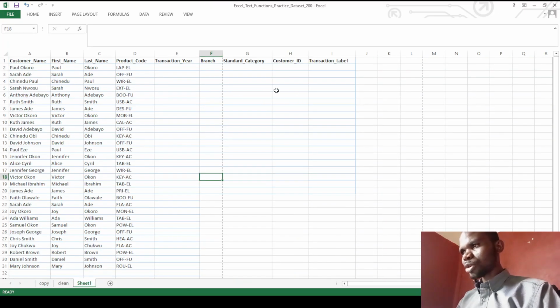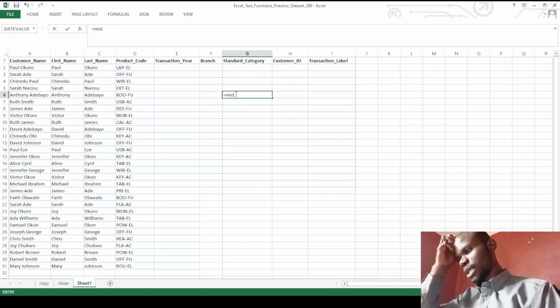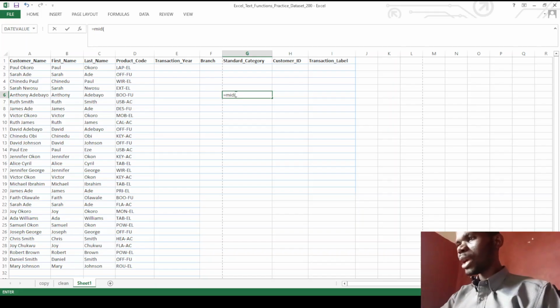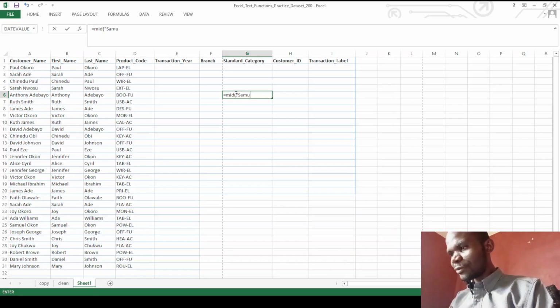What can we do? The mid function is an appropriate function we can use to do that. The mid function is used to extract desired number of characters from any position we want in a text. For instance, if I have Samuel Siri, and then I want to get CY, you count where CY starts from.